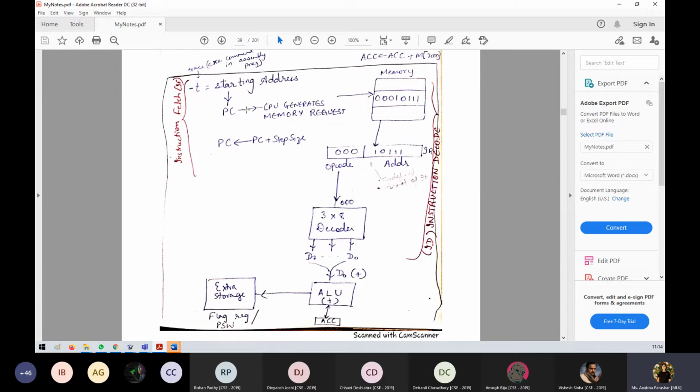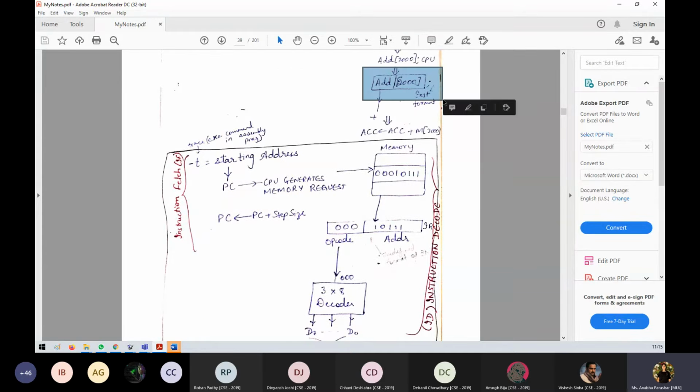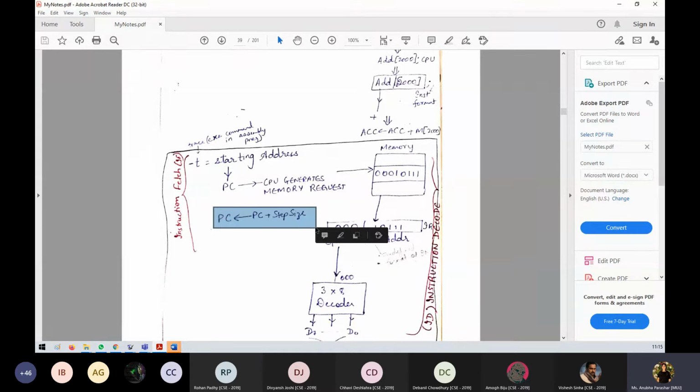What is your PC? PC is your program counter. Once the program counter has given that this is the program that needs to be executed, it will increase its step size and go to the next phase.